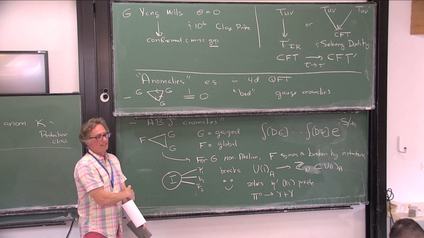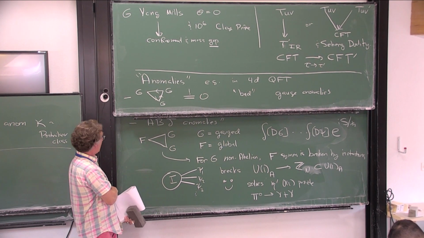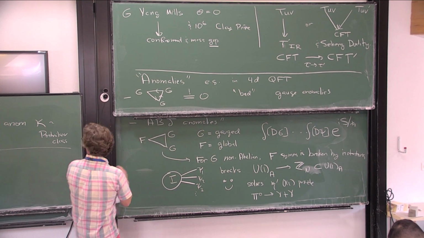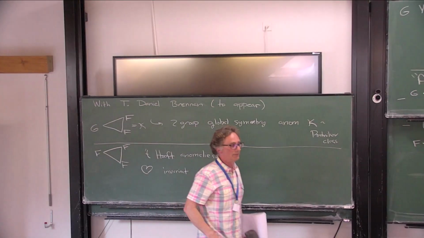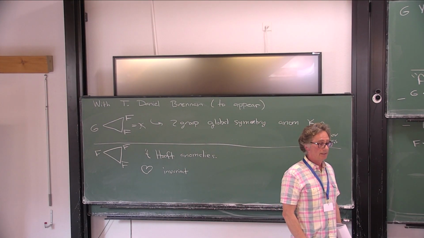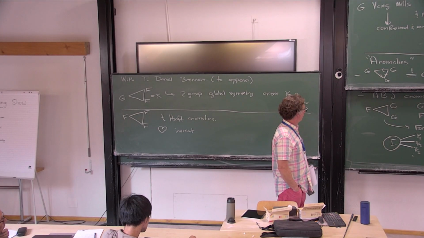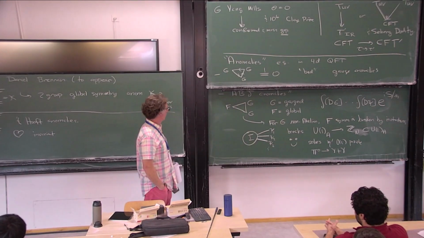But if you kept G as a background, then it would be a mixed anomaly between two symmetries? Yes, if G is a background, I would say that's like the case I'm discussing here, where it's really an 't Hooft anomaly. But then you can view that as the surface of a bulk and then gauge G everywhere, and so you could view this as something that lives on the boundary of a dynamical gauge theory.